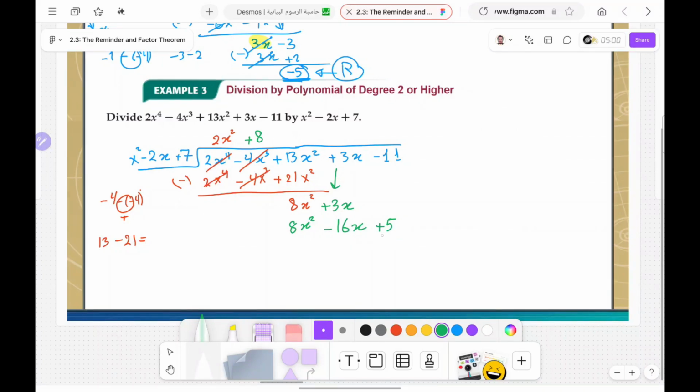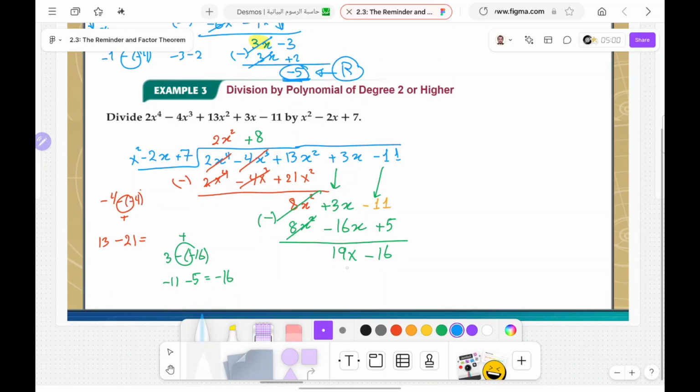Because I have three terms here, I can also take the negative 7 next to the numbers. So it will be negative 7 here, because there are 3 terms here and 3 terms there, so I take the next term. Now we subtract all of them. The first term always cancels. Now for the second one, 3 minus negative 16 becomes positive, so 3 plus 16 is equal to 19x. Then we have negative 7 minus 56, which is negative 63. Now look at the numbers here.